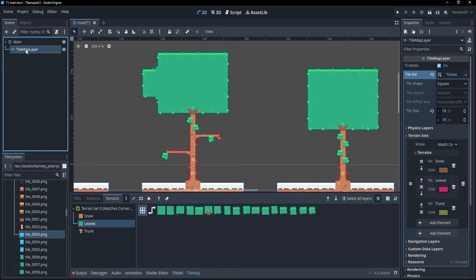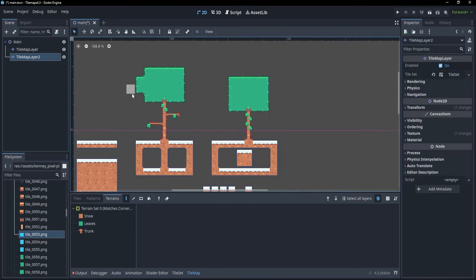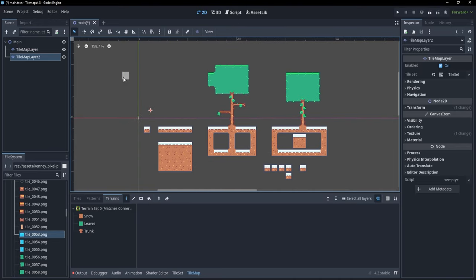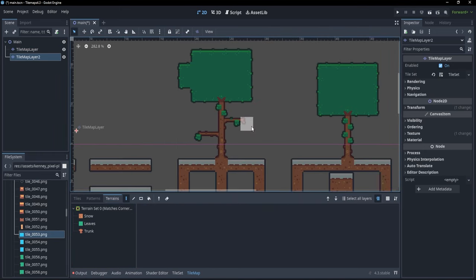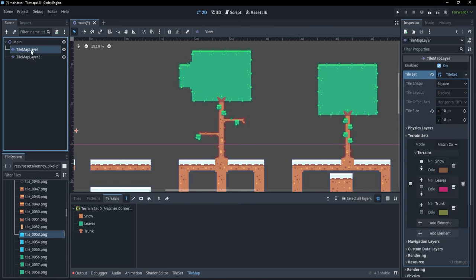So if I come here and click the tile map layer, I can press Ctrl D to duplicate it. This is going to be an exact copy of the previous layer. So I just have to now remove everything that's drawn on the second layer. And I see it a bit darker because that is simply not the point of focus, because we are now on the other layer. If we wanted to focus again on the trees, we could go back to tile map layer number 1, and this is basically Godot's way of telling us, hey, you are on this current layer.